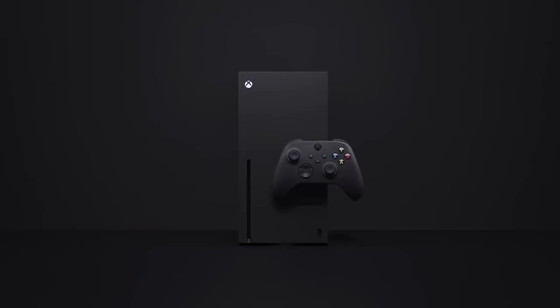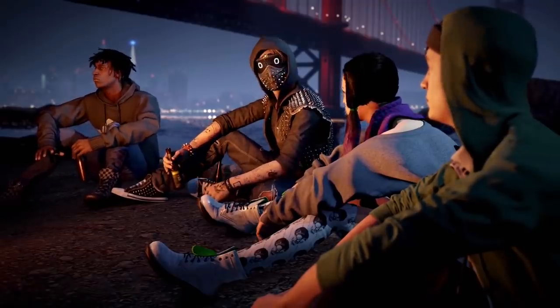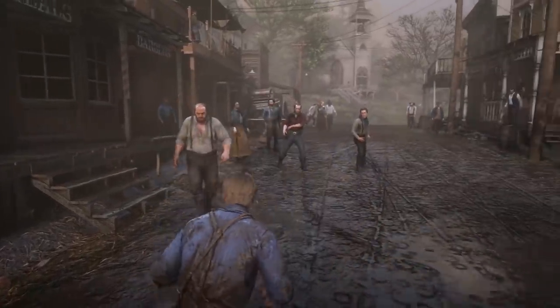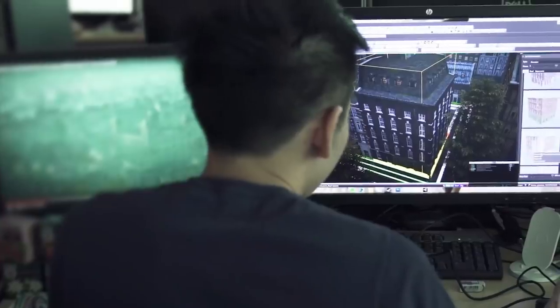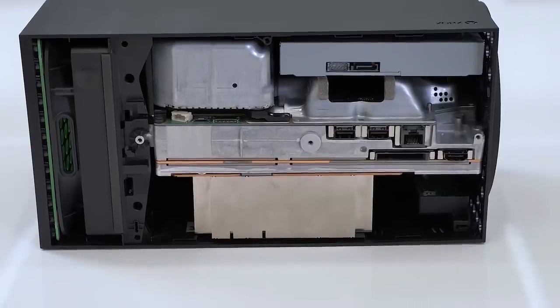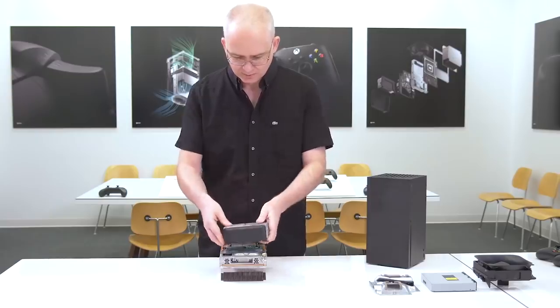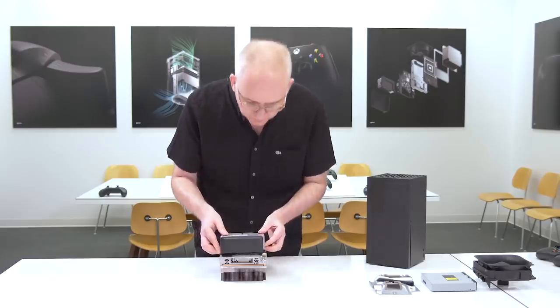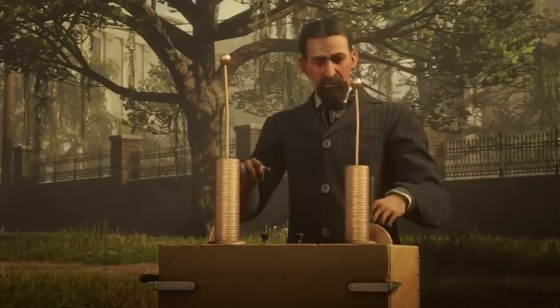To wrap up, it's clear that both of these consoles are going to be killer. And like we mentioned earlier, as gamers, we're the ones that are going to benefit. There's no reason to argue which device is better, and it's especially pointless until the consoles actually come out. In fact, we normally don't even see massive improvements until a few years after the consoles are available, and the developers are really able to take advantage of the hardware. In that regard, the Xbox has serious multi-threading capabilities, but we likely won't see that 30% boost in performance that Microsoft claims until the developers really understand how to take advantage of it. Same goes for Sony's new storage solution.